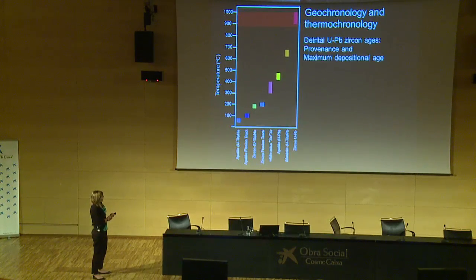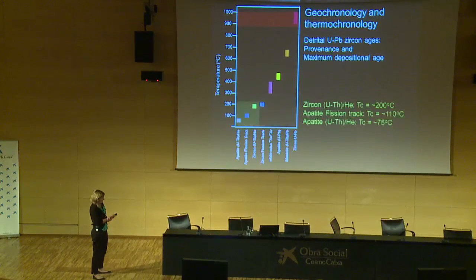Okay, so again, uranium-lead geochronology, we have seen that before. It can be used as a provenance proxy, or it can be used as a tool to constrain maximum depositional age when you don't have anything else to use. The idea being that your minimum uranium-lead geochronological age has to be older than your depositional age. And then, again, the thermochronometers that I'm going to use, mostly apatite fission track, but also some zircon uranium-thorium-helium and apatite uranium-thorium-helium thermochronometers, they're giving you, again, cooling ages that represent the passage of that particular mineral through closure temperature in the order of 200 to 75 degrees C.